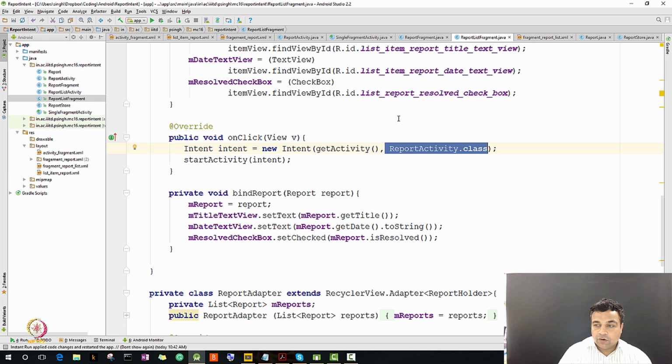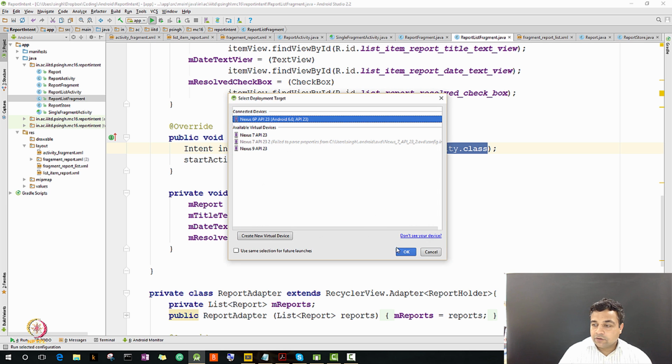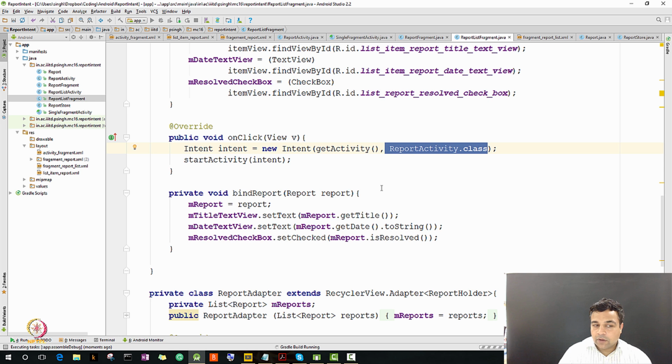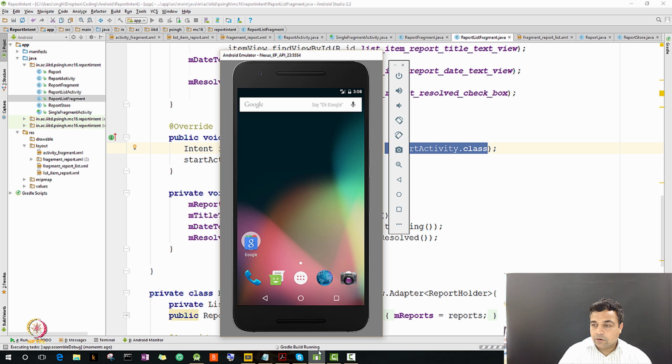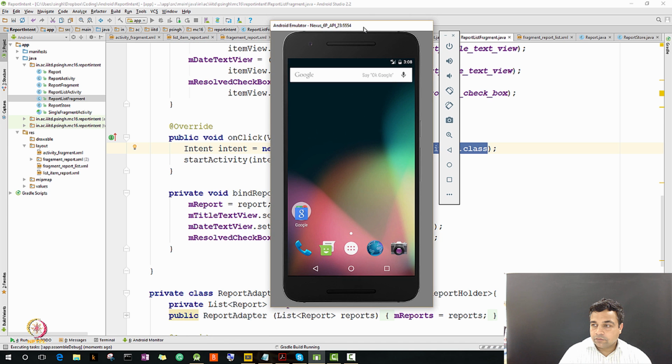Okay. Now let us try to run our program and see what the impact of these two lines is. So we start our program, we look at it. The build is still running.